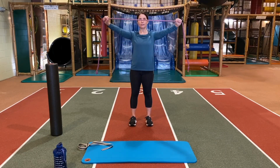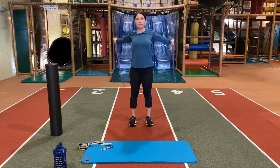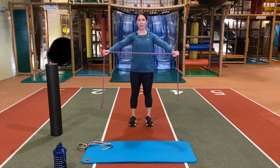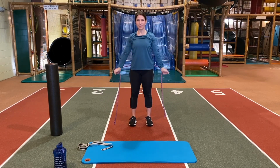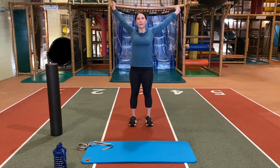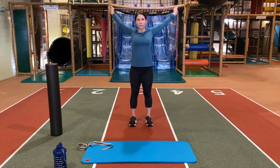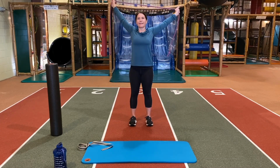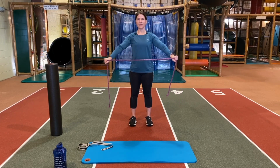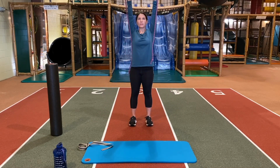And if that doesn't feel comfortable, you don't need to do it. You don't have to go all the way back. If you want a little bit more of a stretch, you can pull those hands in. Again, just stretching out that ball and socket joint, your shoulder joint. And last one. Good.